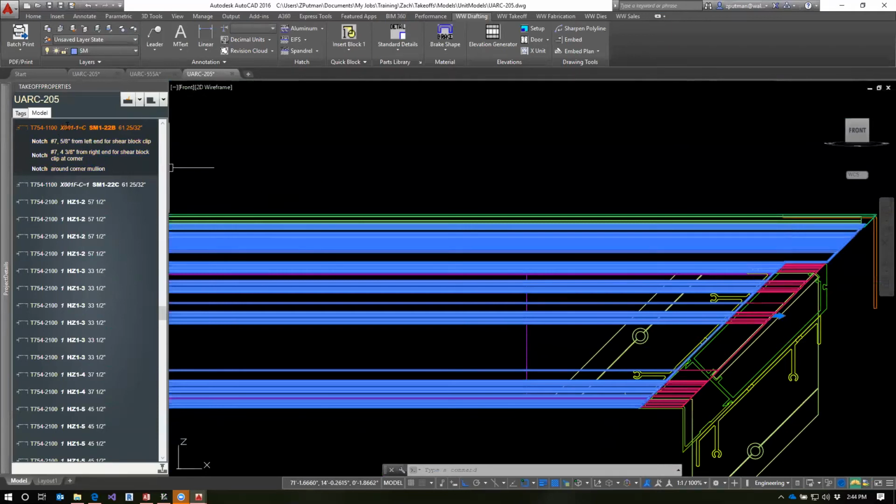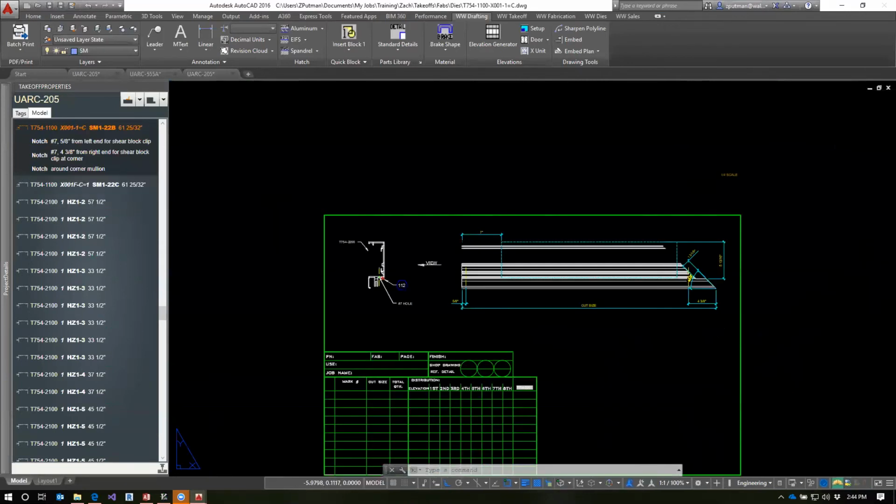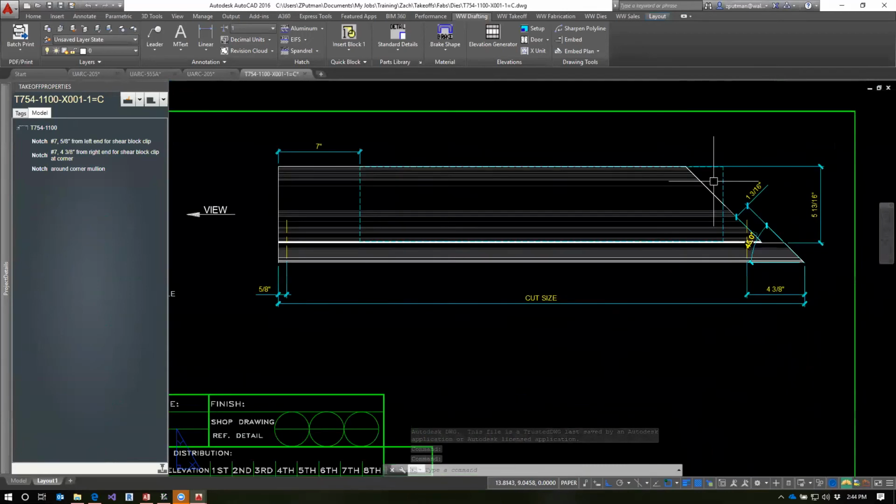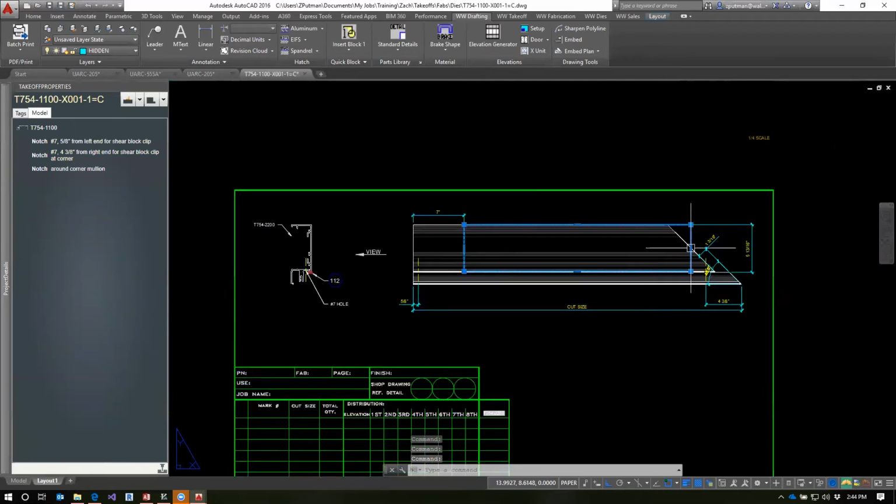You can see it's X001 because it's AutoCut, and it's using 1 equals C. So it's a Fab 1 on the left and a Fab C on the right. And when I open this template, we can see what it made. It perfectly combined my Fab 1 and my Fab C. There may be some little things to fix, like this guy, which needs to be pulled back. So that's 14 inches from the end. I'm just going to eyeball it because it's not actually dimension 2.